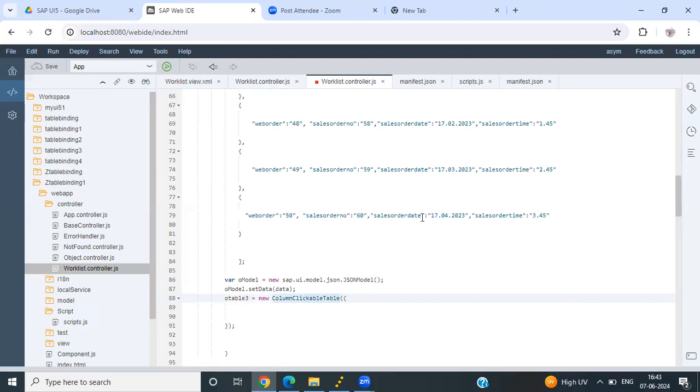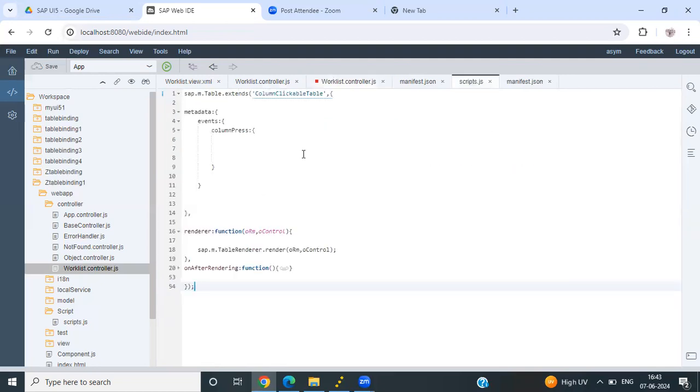This is exactly this table, the table which I have extended. This is the same table.